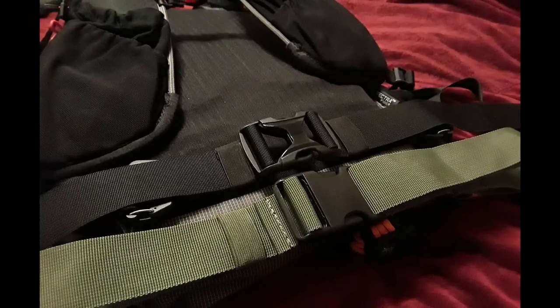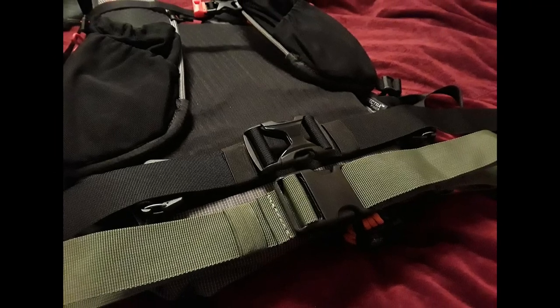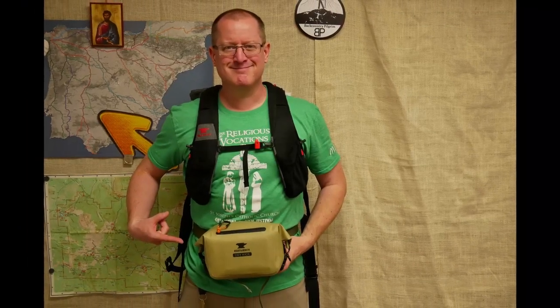So as I've said over and over again, backpacking is a system. All your gear needs to work together. If I'm carrying the Zerk 40, I can use its included hip belt as the strap for the bag, thus alleviating myself of this big old thing and keeping things that much simpler. If you have a hip belt that you don't need, the buckle is supposed to be in the middle, which is going to be right where your pack is, which means you won't be able to reach it to take it out. You can redo the compression system so that the buckle is on the side and the bag is in the center, or the bag can be on the side and the buckle can be in the center.